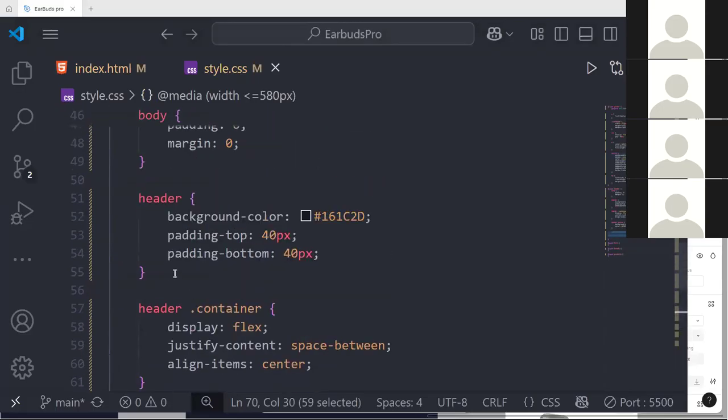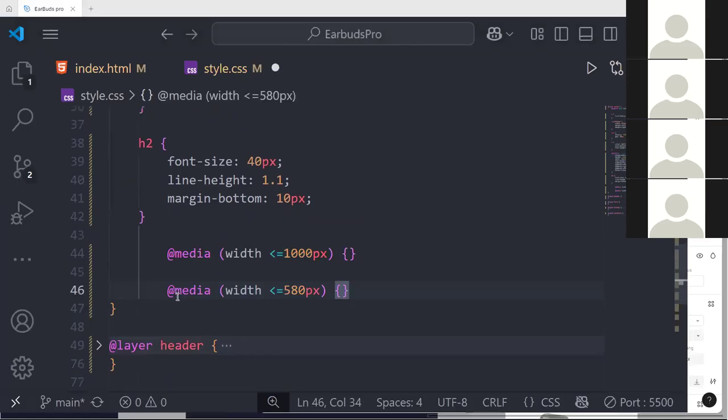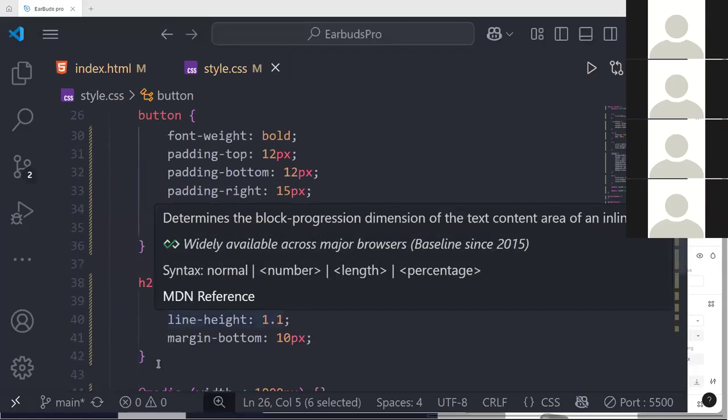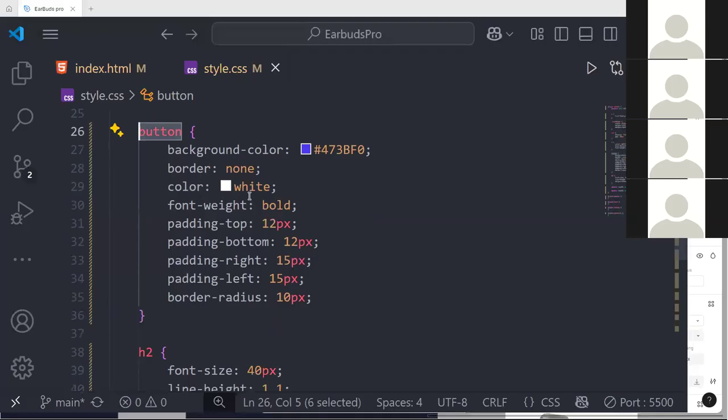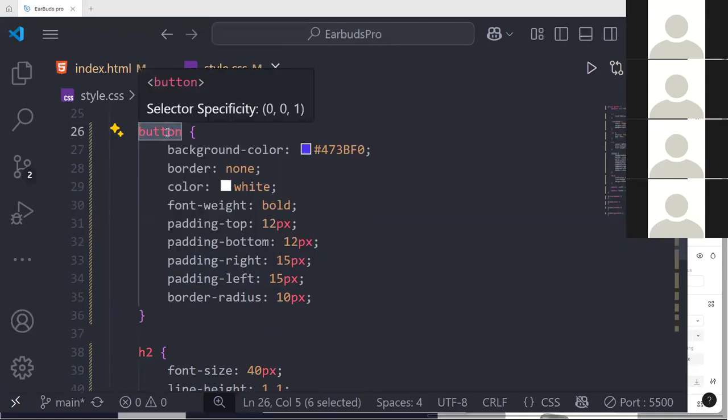Let me grab the empty media queries and then come here and paste them. Right, so for our button, basically we need to change the font size, and also the padding. Basically it's the font size. So let me change the font size.